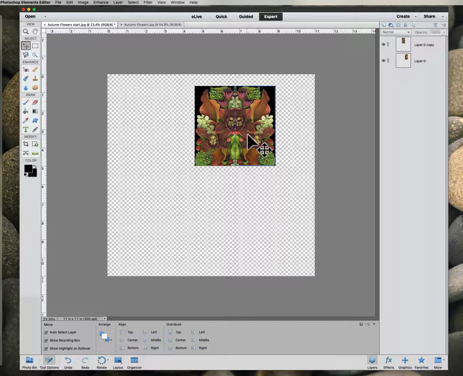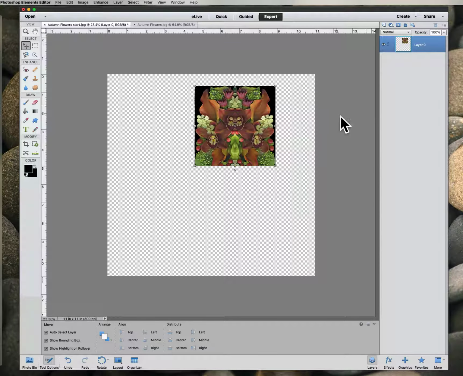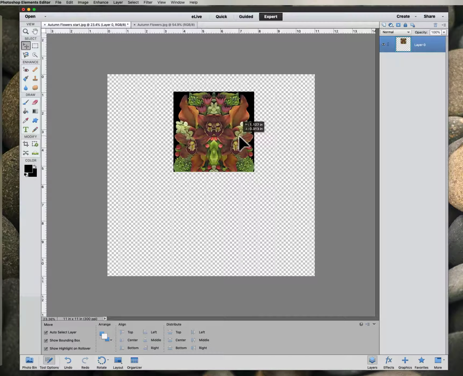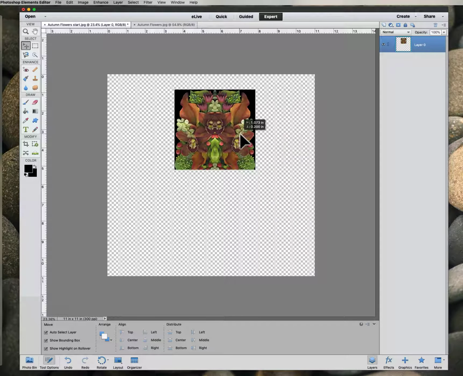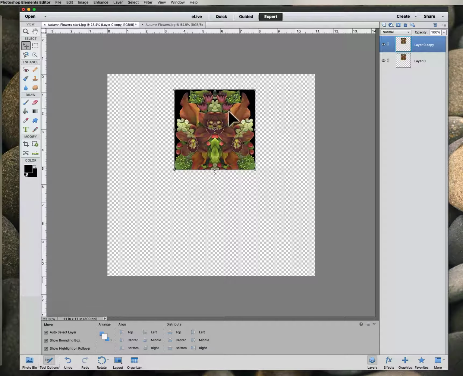You want to merge this image, and to do that you again go over to the upper right, right click, and merge the visible part of the design. So you center that in the upper half. You want to duplicate this layer, so you go over to the right, right click, duplicate layer. Yes, I want to do that.